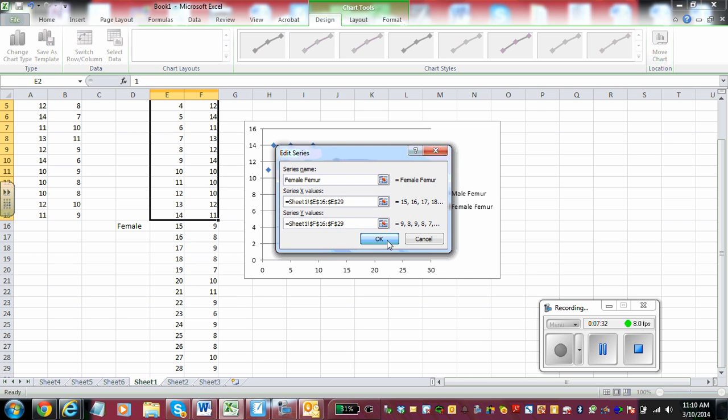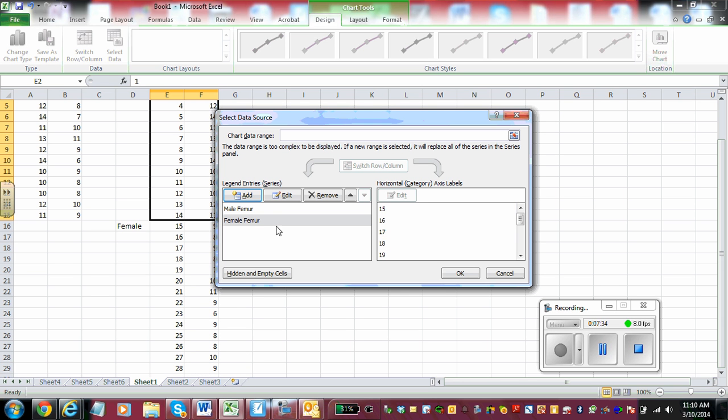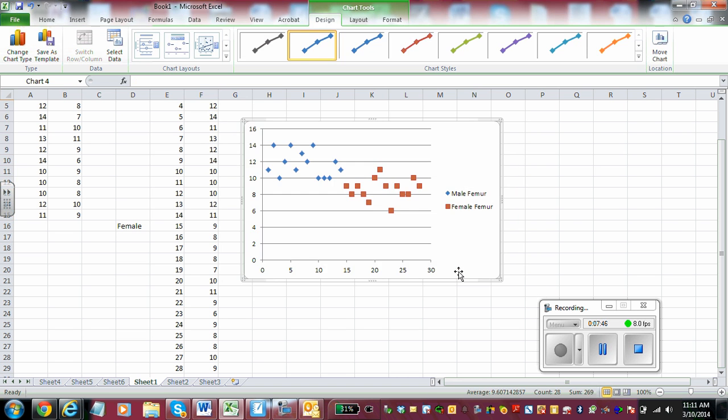Then I'm going to hit OK. And once that's in, you can see there's male and female femur in here. You can do male control, male selected, female control, female selected if you're doing 4 different groups. Do it the exact same way that this is shown, and then you should end up seeing a beautiful scatter plot showing you how the male group compares to the female group.